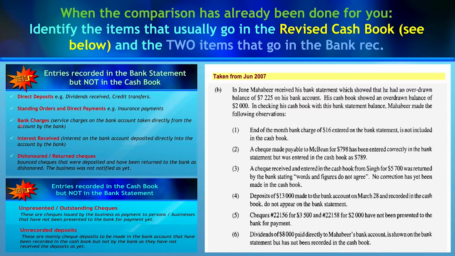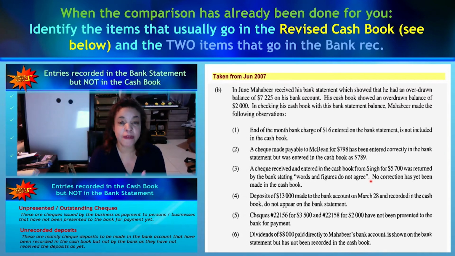So for example, bank charges, you're seeing it there. Standing orders, if you look down, you may not see; I don't think there were any standing orders, but you get the point. Interest received, you can look and search, and they would have told you where you get those items.